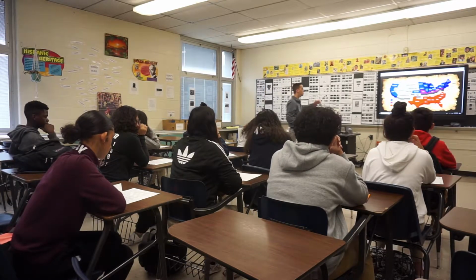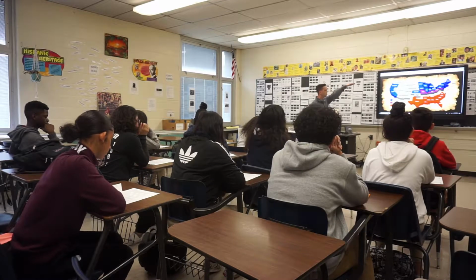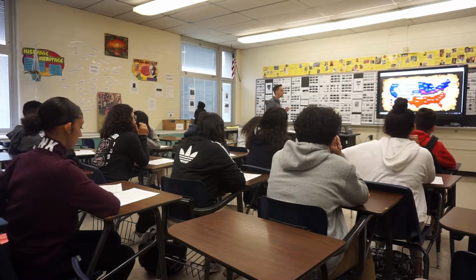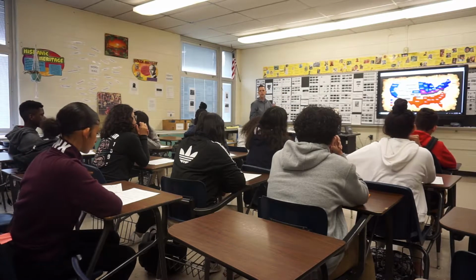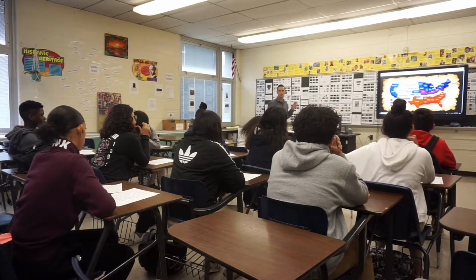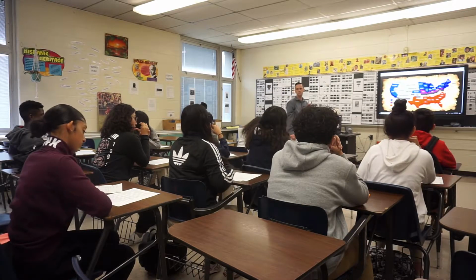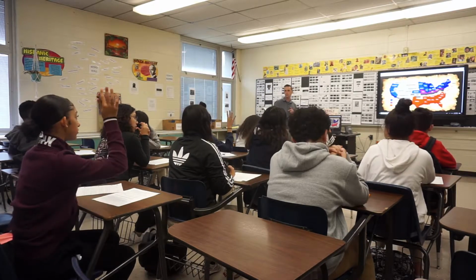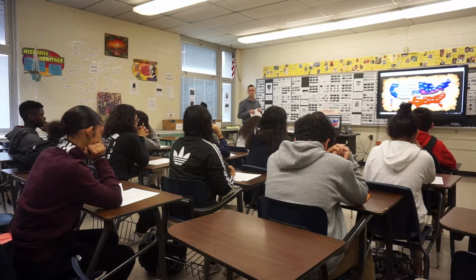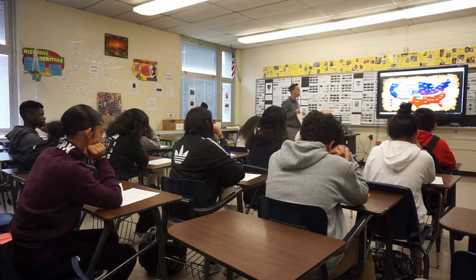So we have, obviously, you see where it's cut off, where the North is located. North is located in the blue, and you have South located in the red. And I know it might state up there in the key what they were also called, but can someone else tell me what the North and South were also labeled as? The South is the Confederate States and the North is the Union.